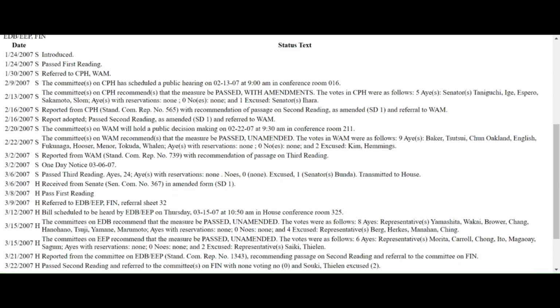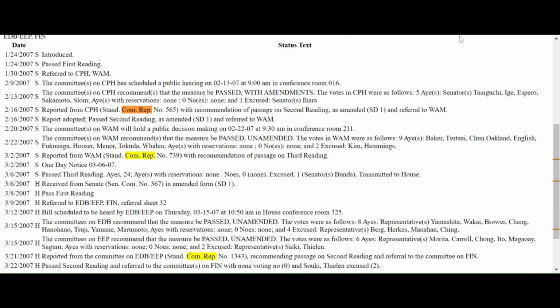Most important for our current needs, this includes committee report numbers, such as can be found here. To ensure you don't miss any committee report numbers that might be of interest, it's recommended to use the Control F function to search the page. To do so, press the Control and F buttons on your keyboard to bring up the search menu, and then enter the search terms COM period space REP period. This should highlight all committee reports listed on the page so that you can easily identify them.